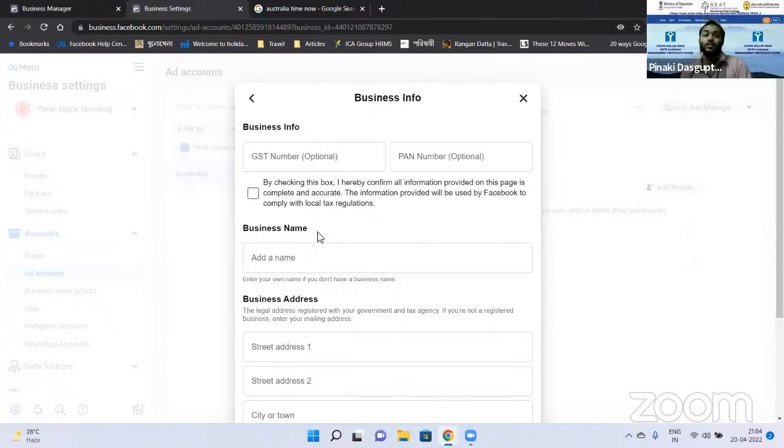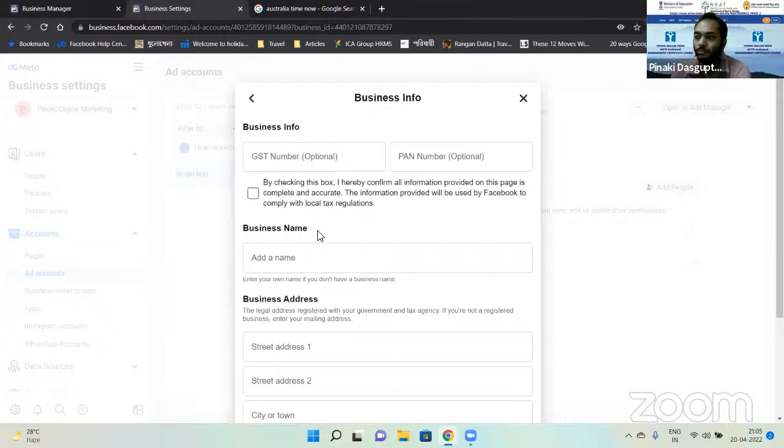Why? Because while you run a campaign in Facebook, Facebook will deduct a significant amount as a tax, as a GST. So if you don't fill up the tax info, you can't claim the return. I think you are all aware about tax returns, GST returns. So if you don't provide your tax information, you can't claim the return. So that amount will be gone forever. So that is why tax info is important for any established business.